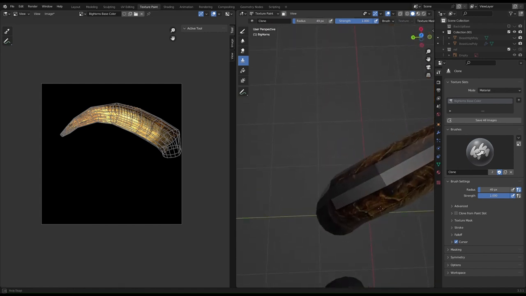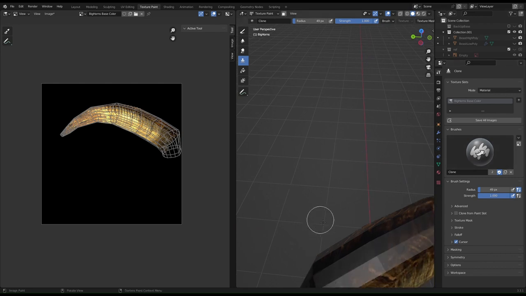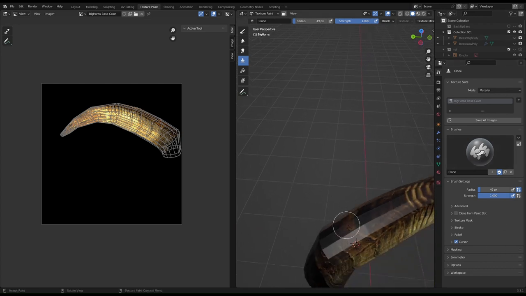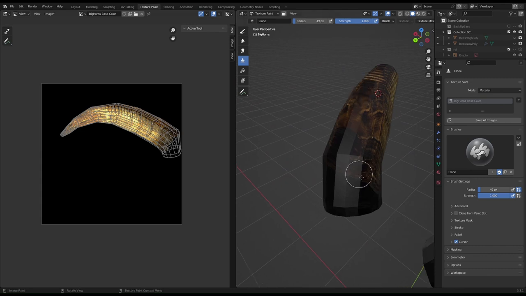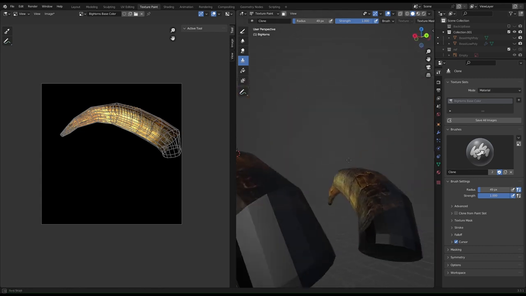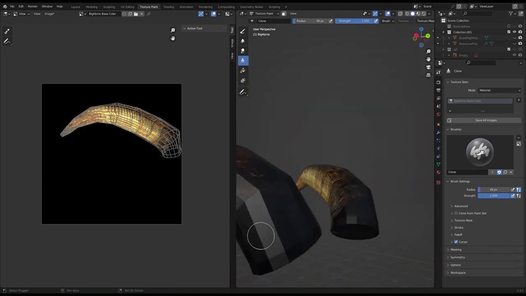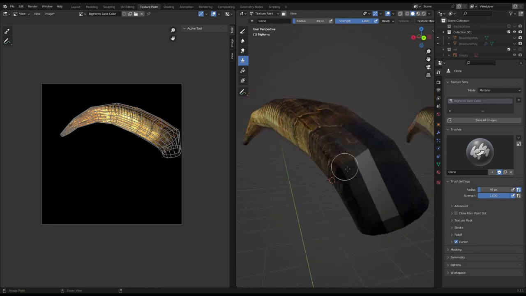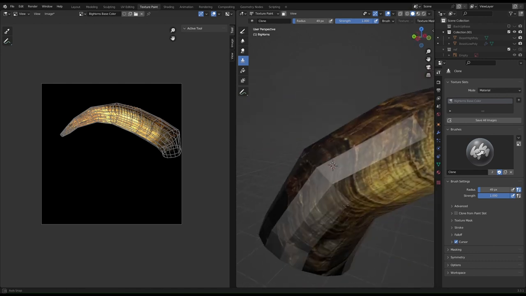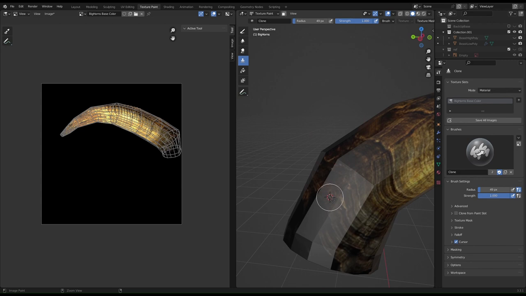So just look at other areas where you would want to clone. Over here. Obviously, yeah, we're gonna keep it black. Like this.